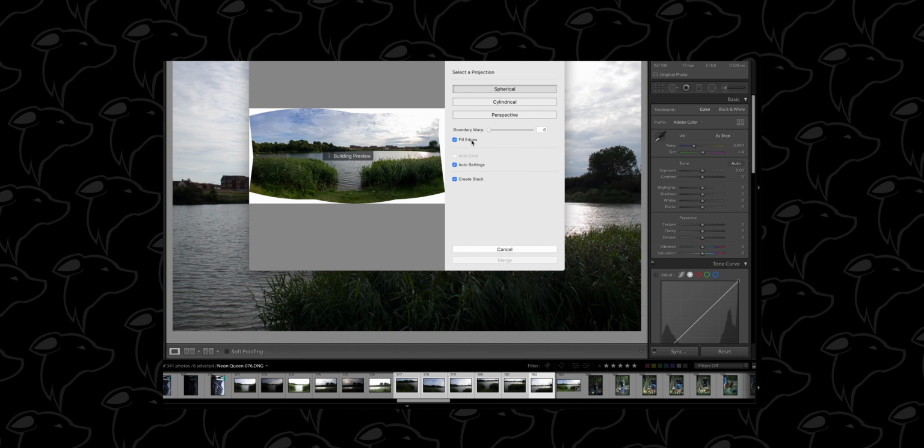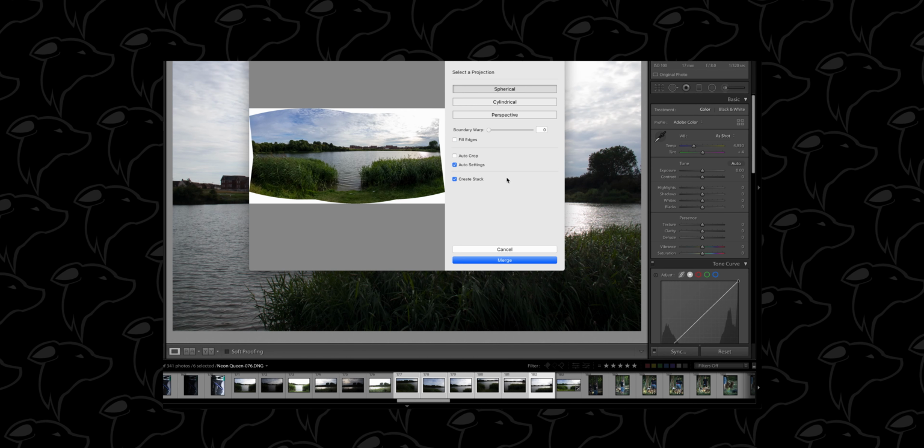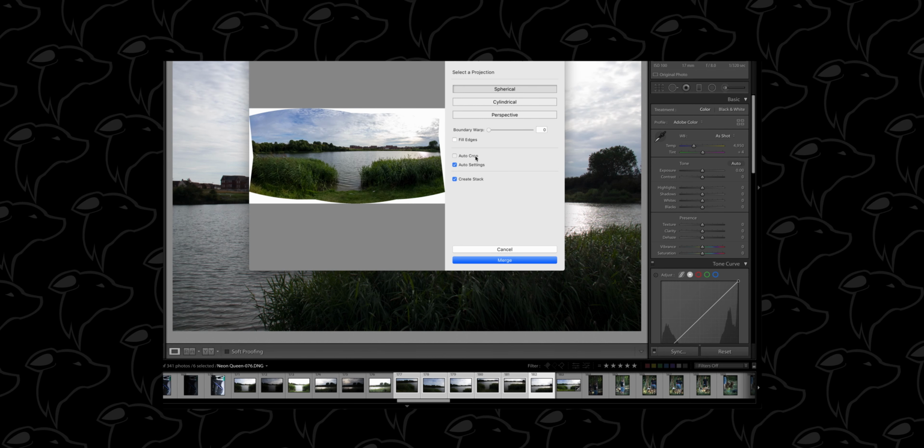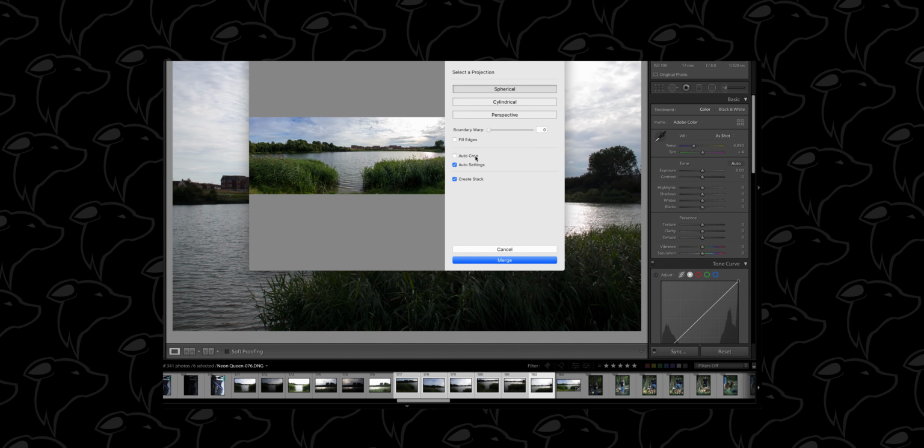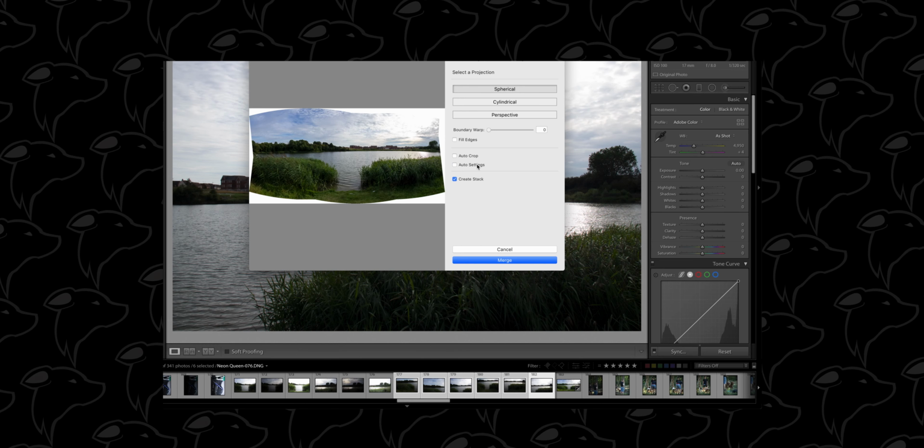Fill edges lets you select whether or not you want to use the content aware fill to fill in those corners that might be missing due to all of the warping. You can kind of do what you want here. I personally chop and change just as much, so I don't really have any recommendation on what to do. If it's a very complicated image, you're probably best off leaving it off and just cropping, because you'll find that the AI can't really figure out exactly what is best.